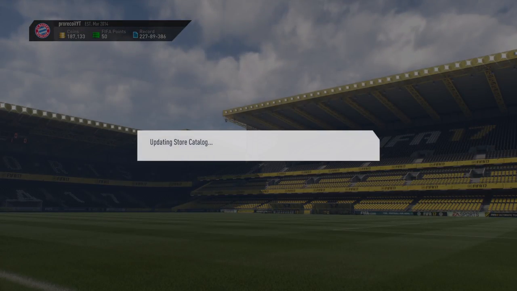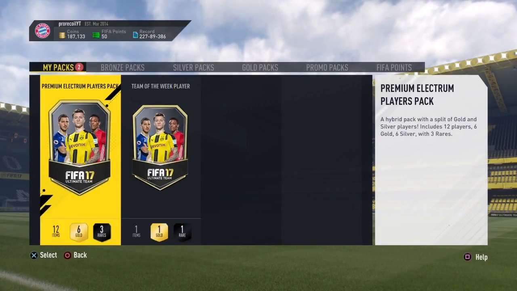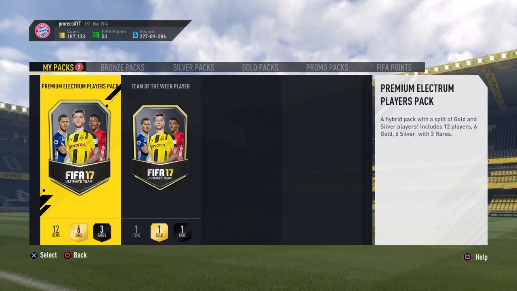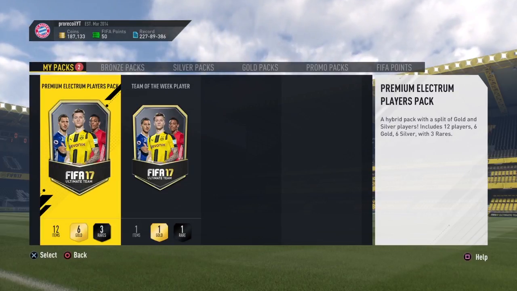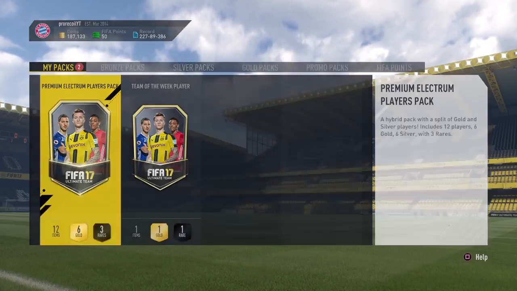So all in all, just off that consumables pack, we could probably make 7,000 or 8,000 coins. Now, the premium Electrum pack, I didn't know what it was, but it seems it's a hybrid pack with a split of gold and silver players. So it's got 12 players, 6 gold, 6 silver, and 3 rares. So I don't actually know what we'll get for this.